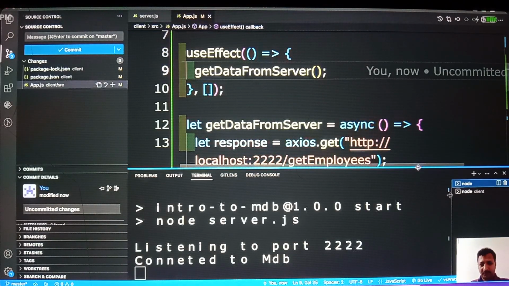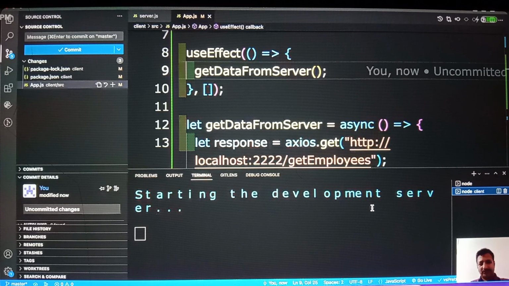Middleware is also running. And the client is also running. Right now, we should get that in the console. Then I'll be populating it on the screen.